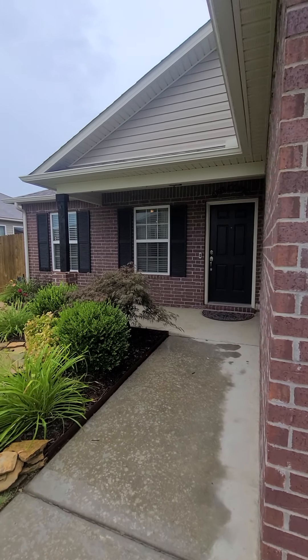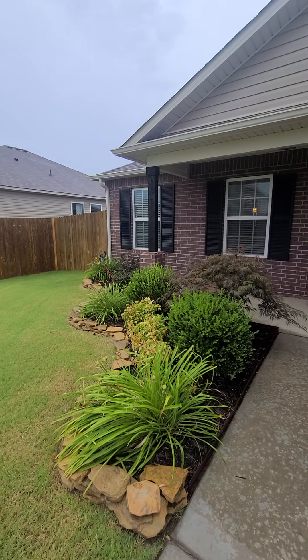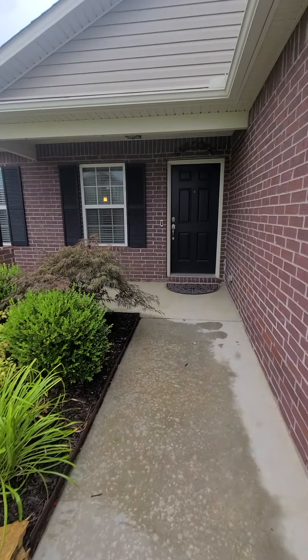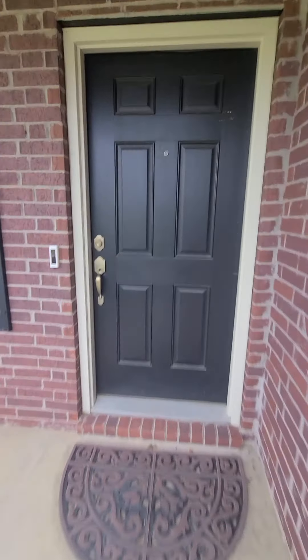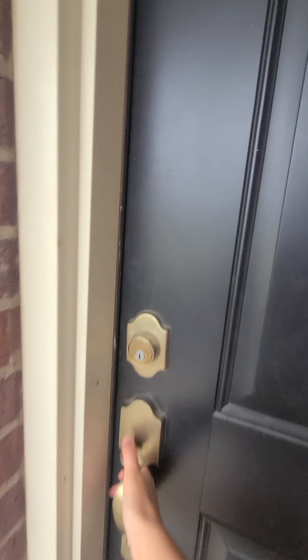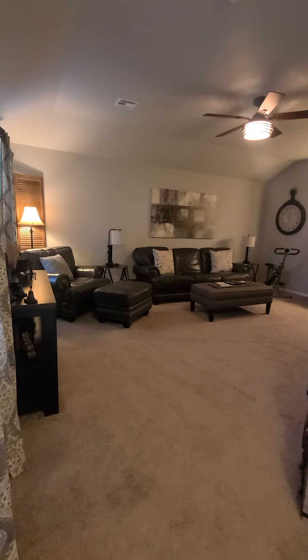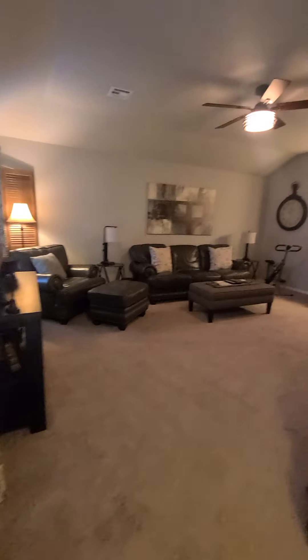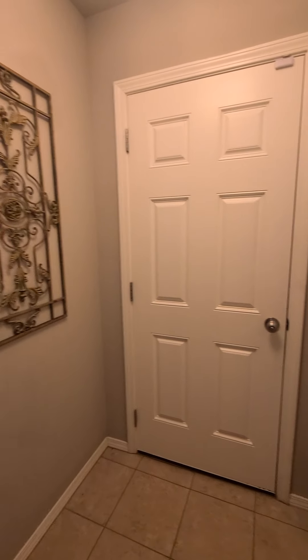Valiant Properties and Realty. This home is gorgeous and it's located in Broken Arrow. I cannot wait to show it to you. It is a three bedroom, two bathroom, two car garage home, and if you love warm colors and a luxurious feel, this home is for you. It will be available in August.